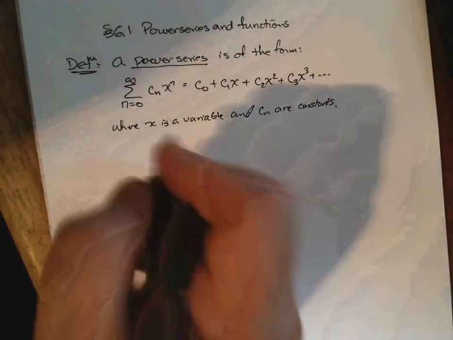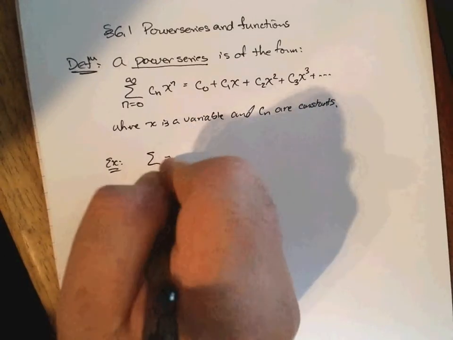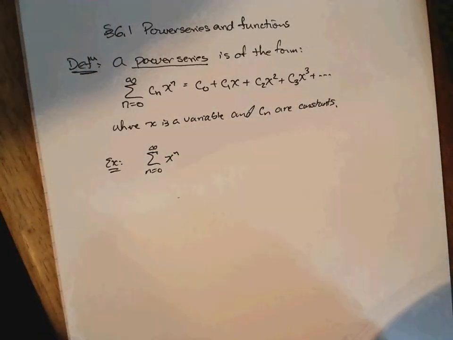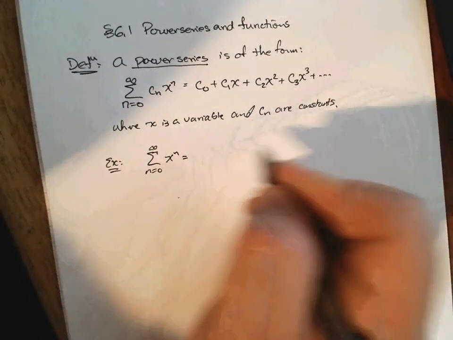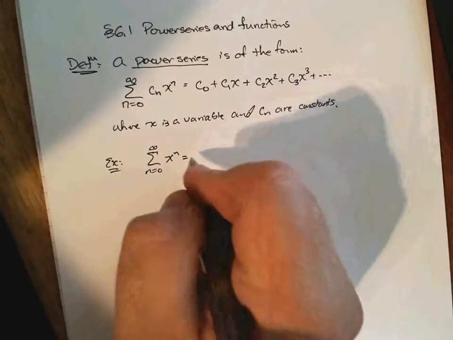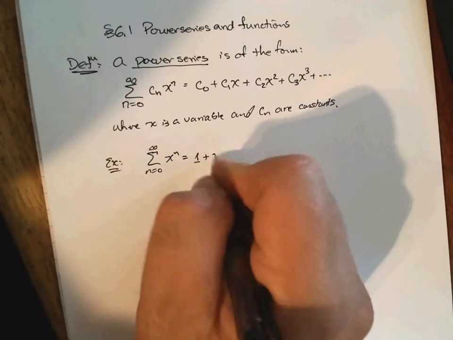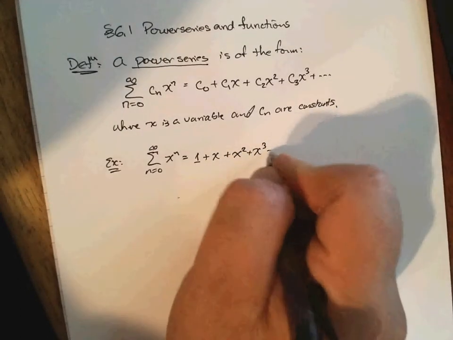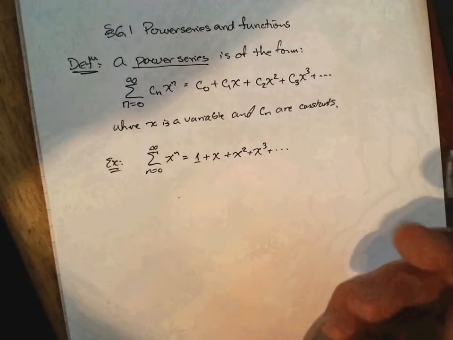So, to give you an example of a power series: x to the n as n goes from 0 to infinity. And this, in fact, turns out to be a very useful and famous power series. This would be when n is 0, x to the 0 is 1. When n is 1, x to the 1. When n is 2, x squared, and so on. So basically it's this form where the constants are 1, okay, in this special case.